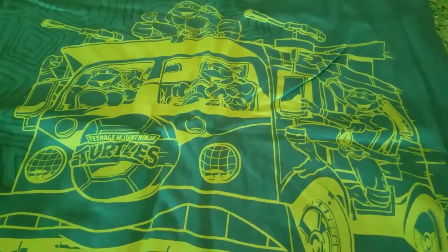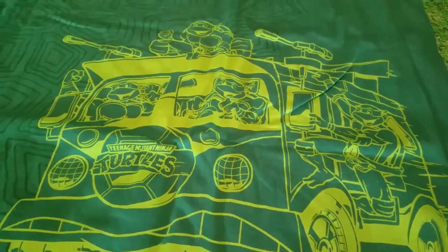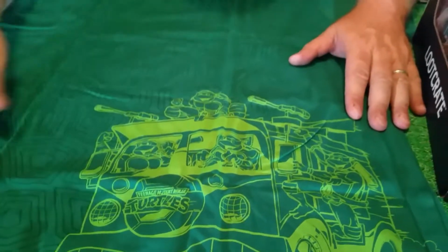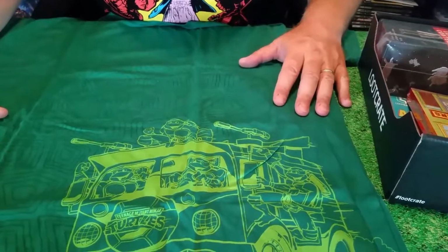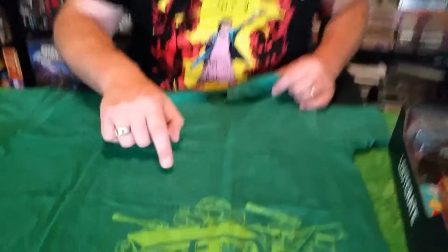Wow, it's been a while. Remember, I'm from the 80s style Teenage Mutant Ninja Turtles. Actually, I'm from the original black and white comic book, which was much more adult and bloody and violent than the cartoons ever were. But no, this looks really cool. Turtlemobile. Got them all in there driving. I think this looks pretty cool. I guess these are little turtle shell designs, right? That's kind of cool.